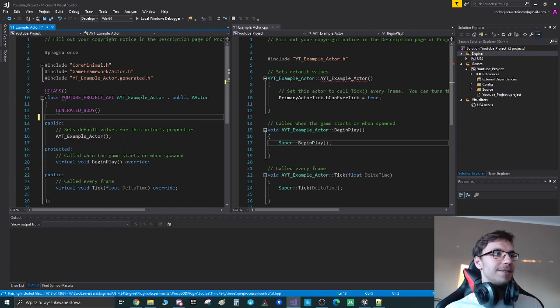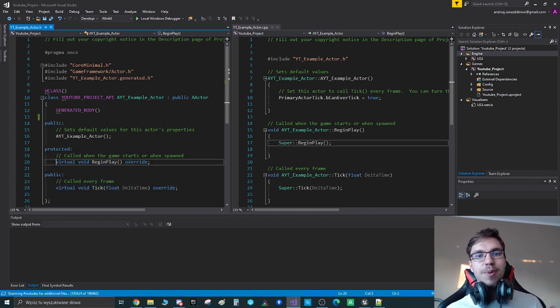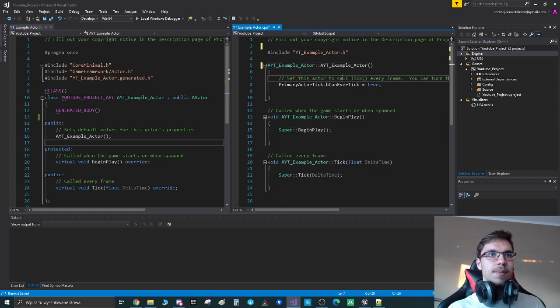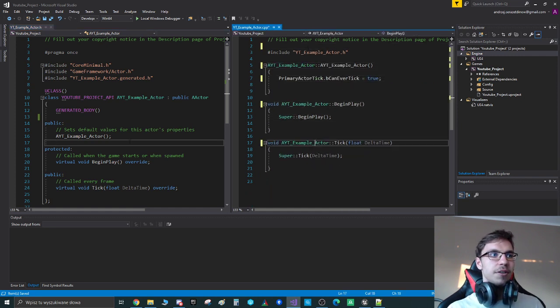So starting with the basics, you can see we have our BeginPlay and Tick, which are the basic events that are just overridden from the base classes, and we are using them from our vtable. And also we've got our constructor, we can add our destructor whenever we want to. So let me just paint a bit.